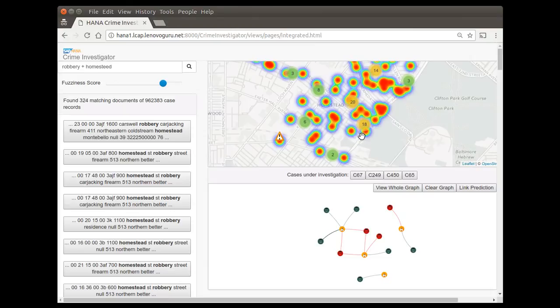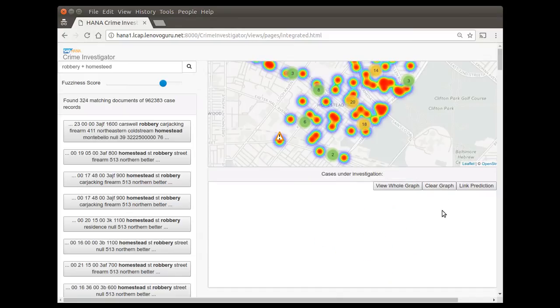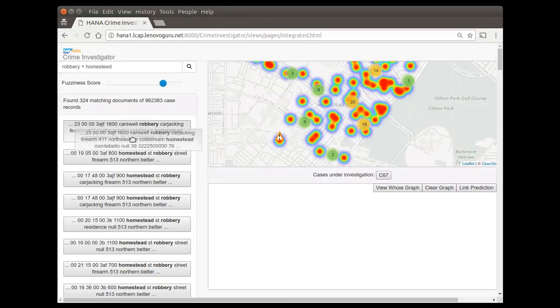Okay? Now, I think that we should look at one other capability here. This would be a link prediction feature in HANA. So let's clear the graph, and let's grab this first entry again. We'll drag it down, and this time, let's say that we don't have any leads to start with, and so we don't really know what we should be searching for.